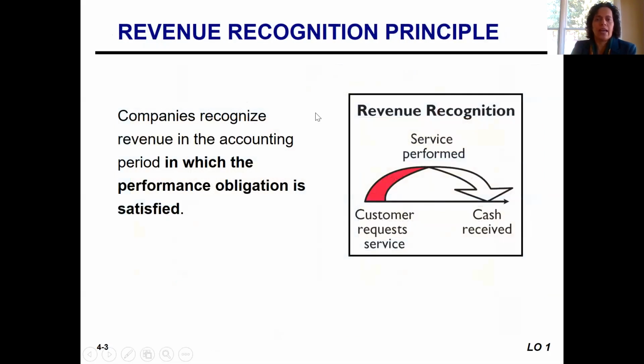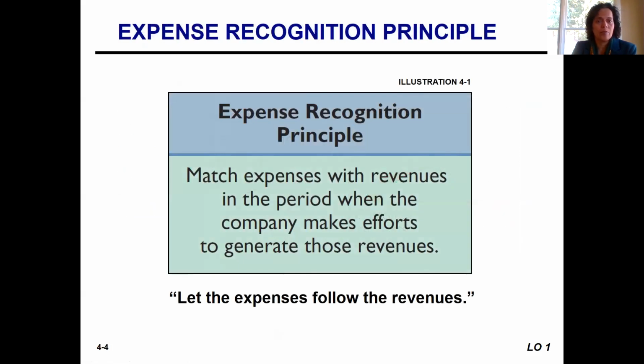So in this chapter, what we're looking at is the issue of revenue recognition. The issue that arises over here is if the cash received and the performance of the services do not happen in the same period, at what point of time should we recognize revenues? Well, it depends on whether we are using the cash or the accrual basis of accounting. So companies recognize revenues in the accounting period in which the service obligation was performed or satisfied. This is basically saying that we're using accrual accounting. So why do we do that? Well, we do that because that's how it is done in this country, following GAAP, that's generally accepted accounting principles.